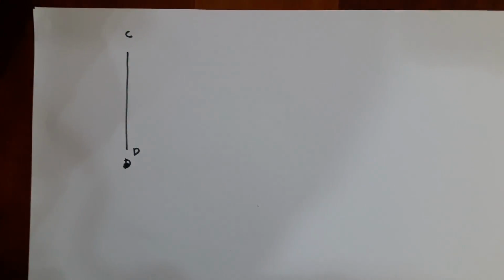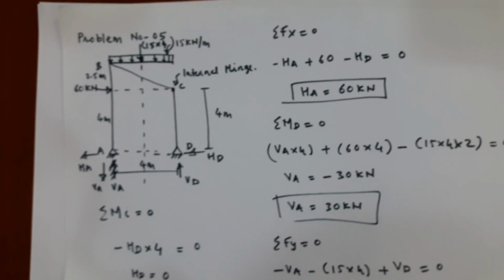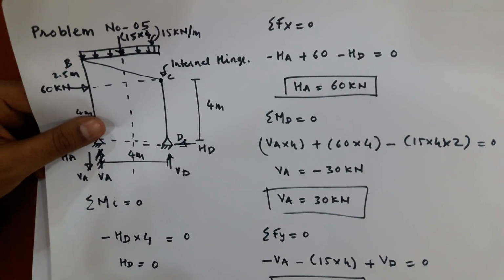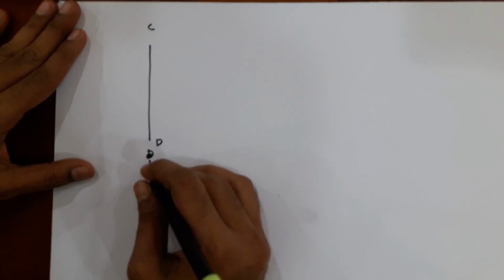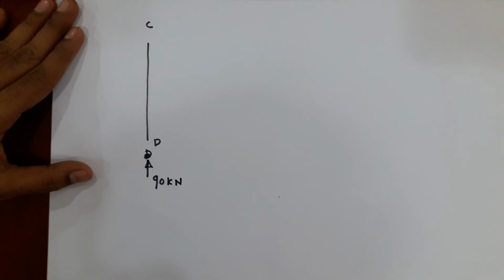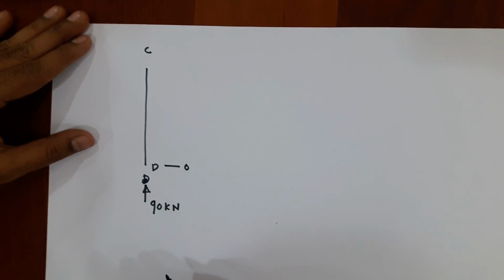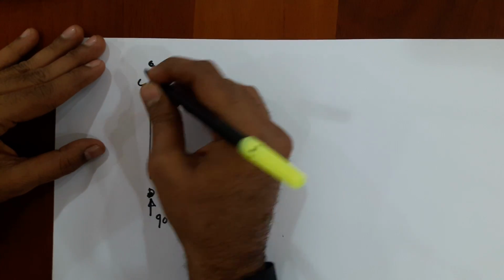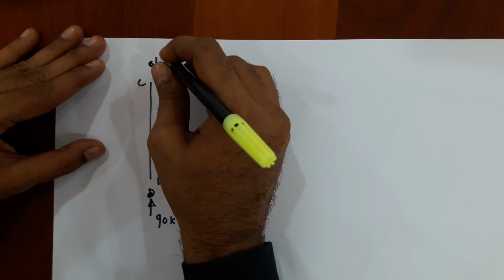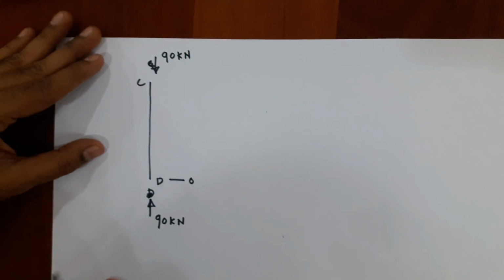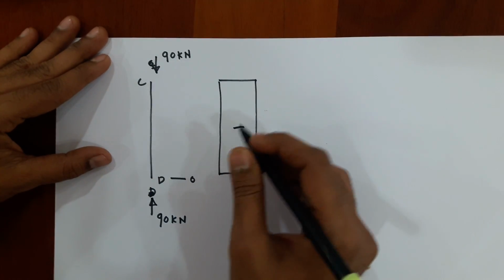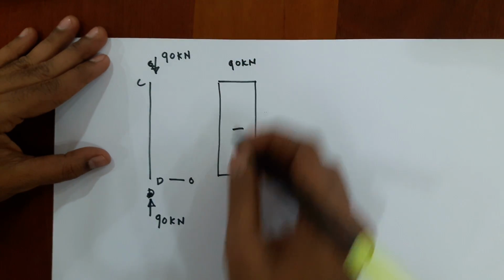This is the last member, member CD. Draw the free body diagram of member CD. If you want to see the reaction, D has got two reactions, HD is equal to 0 and VD is equal to 90 kilonewton vertically upward. So here we have the reaction, show the reaction 90 kilonewton, okay, and horizontal reaction is 0, and you do not have any load on member CD. We have to talk about balancing of member CD. Okay, so see, this is going upward, here it has to go towards downward, 90 kilonewton, and you can easily draw the axial force diagram by this data. Towards the joint, axial force is constant throughout the member, 90 kilonewton.